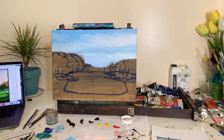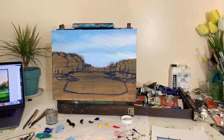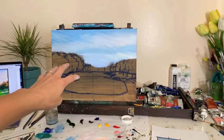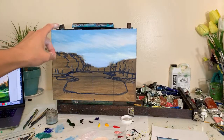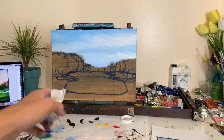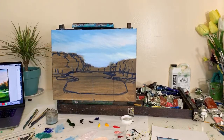All right, he says, I see what you mean by having something to compare the pigment to. If the canvas was white during the clouds, it would have been a little less authentic looking. Yeah, so if I had a white background right now, then those clouds, I may have made them darker because I would be comparing it to this white background and I would think, oh, those don't look very dark. Those look pretty light. I think I need to darken them. So I could have ended up making the sky a little bit too dark if I was comparing it to a white base instead of this neutral brown base.